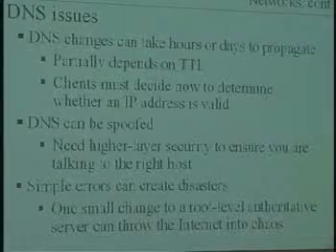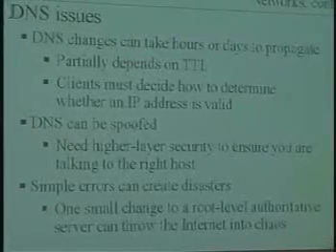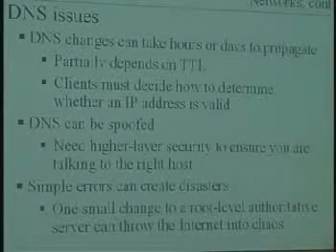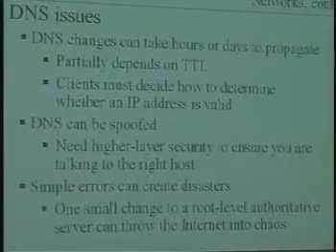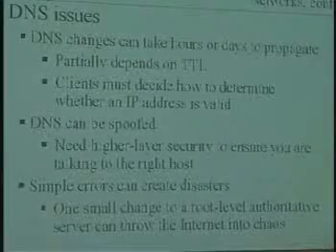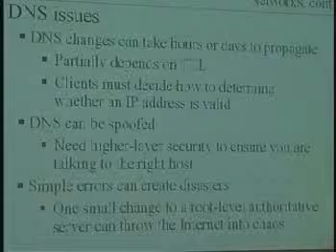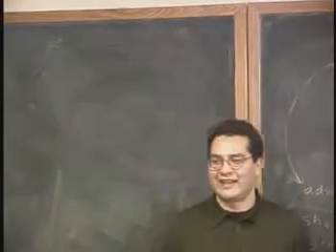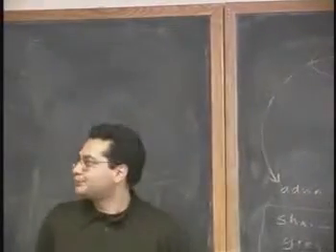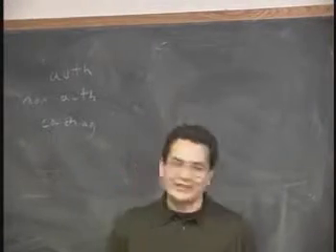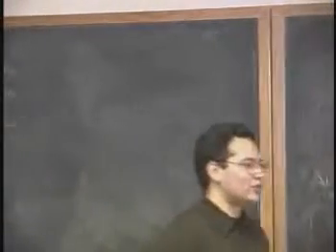So you know that when you make a change, you always get this message back saying this will take 24 to 48 hours potentially to propagate. I found that sometimes it's very quick and sometimes it's not. But that doesn't mean anything, because maybe I don't have that name in my cache, and maybe someone next door to me has it in their cache, and they'll see my old one for a while. So the TTL partially controls that, and as a client, you have to decide what to do.